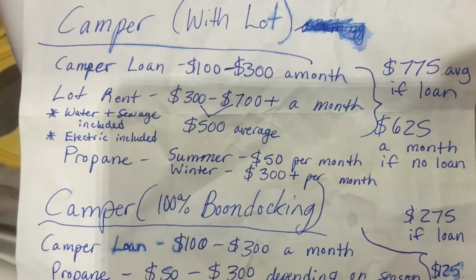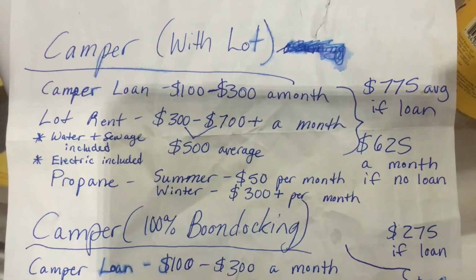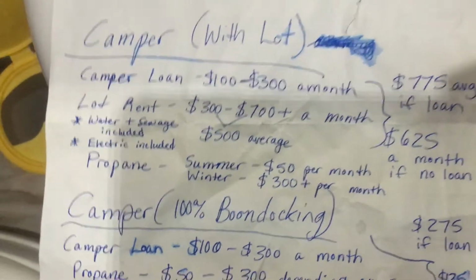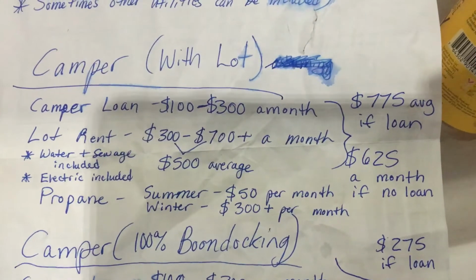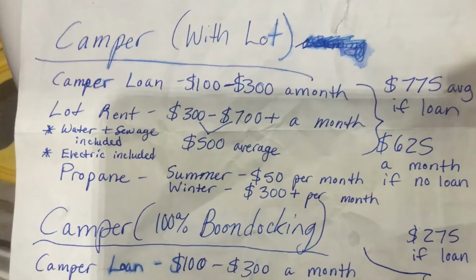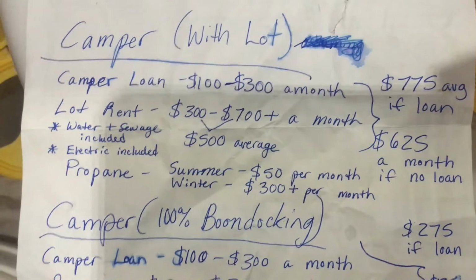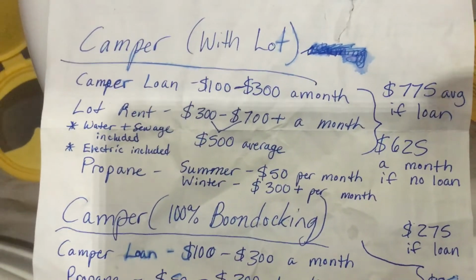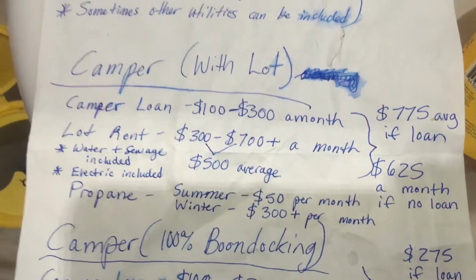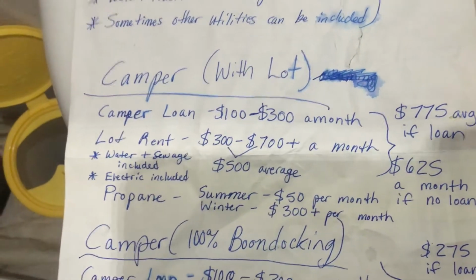But then there's other people that also like the freedom part, but they're just out to travel, and they might already be retired, or have really nice jobs where they're just traveling. Or just really big retirements, like a lot of military people. We're in this group called Full-Time Families on Facebook. So some people, they're just rich and they're just traveling, and they might spend $1,000 a month on some really fancy campground or somewhere. So it just depends. We are doing this to be as cheap as we can, but we do love all the other stuff that comes along with the lifestyle.